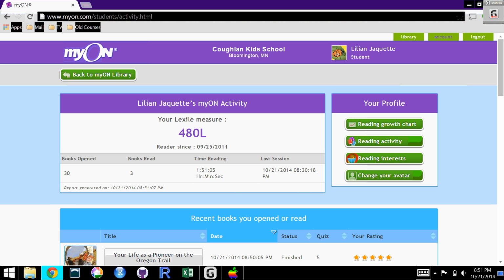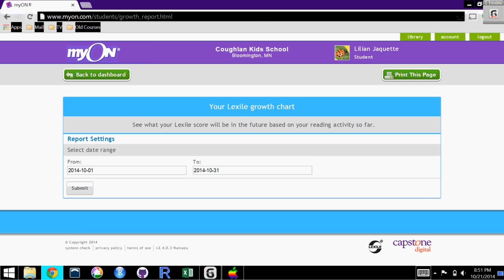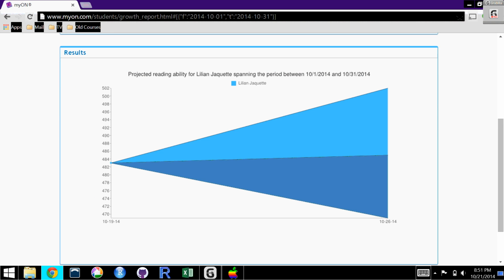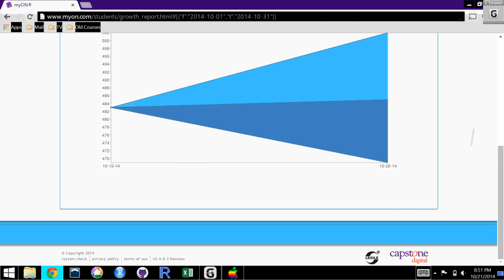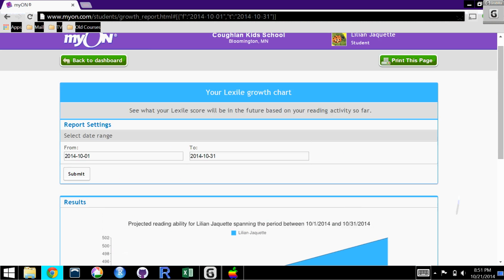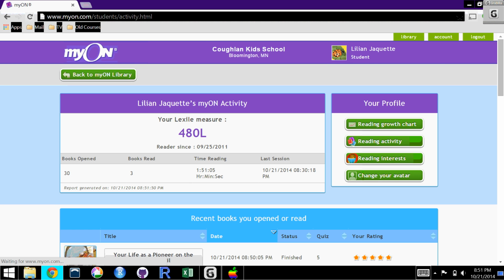Can look at the reading growth chart here for the month of October and see that reading ability is projected to expand based on what Lillian has read. So it's kind of neat to be able to collect that data, and teachers are able to measure how well the students are comprehending the books by analyzing those quiz scores.